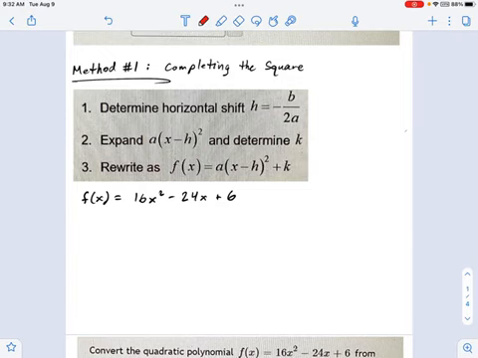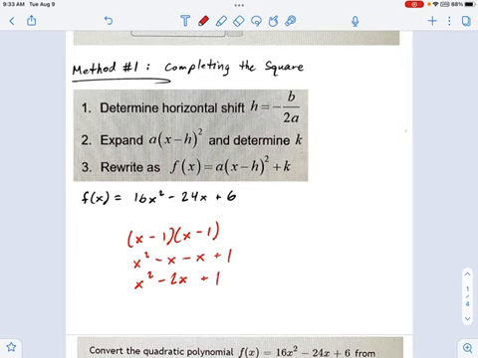So a little background on completing the square, and I'm just going to do a quick example here. If I had something that was just x minus 1 times x minus 1, see, this is x minus 1 squared. What would that turn into? Well, if you FOIL it out, you see x squared minus x minus x plus 1. And then as you simplify it, it becomes x squared minus 2x plus 1, as we combine those like terms. Now take a look at this minus 2 right here, and compare it to the minus 1 right there. Notice that it is exactly a factor of 2 difference. Well, that's a clue that tells us how to convert standard form into a squared form, so to speak.